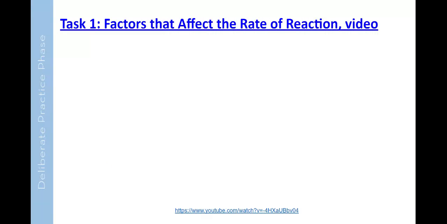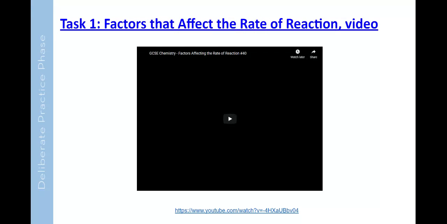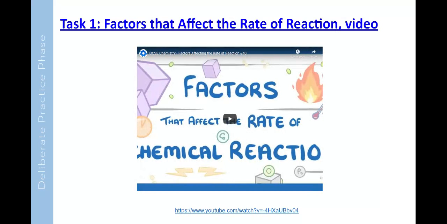So your first task, I would like you to go to your student worksheet, click the link for task 1 to watch the video on factors that affect the rate of reaction. You may make notes throughout the video because that might help you with your next task. But if you don't want to, because you understand it, you can just watch.